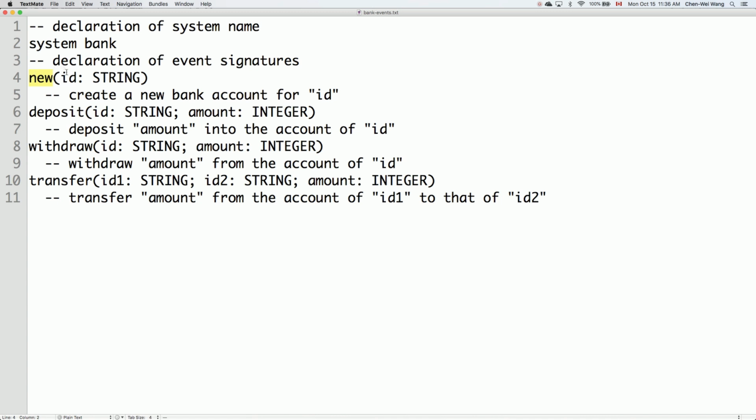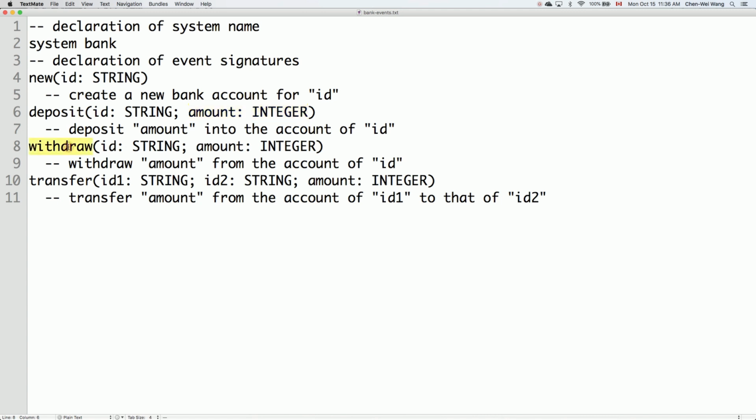Okay, so let's go over the abstract user interface very quickly. The first event we have is called new, which means that, given an ID, the input ID of type string, we can create a new bank account. The second event is called deposit. Given an account ID, we want to deposit a certain amount, and for simplicity, we say the amount is an integer, into the account.